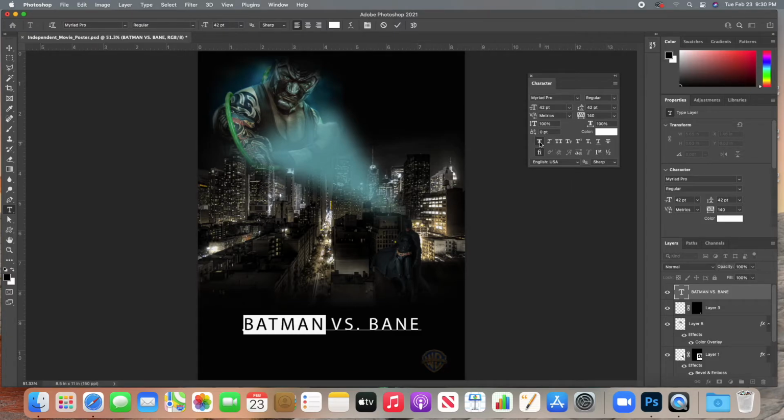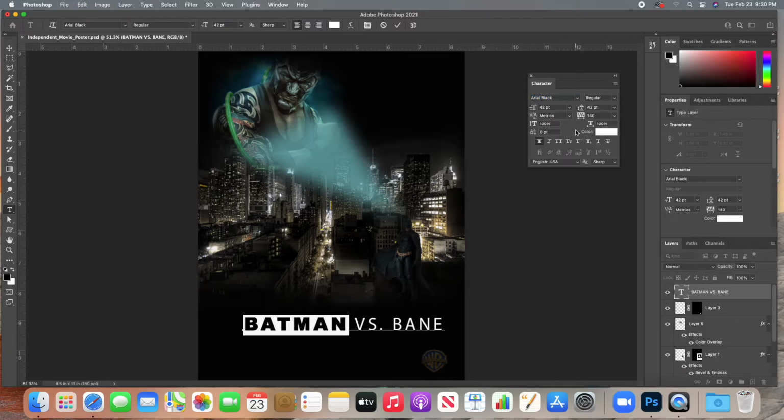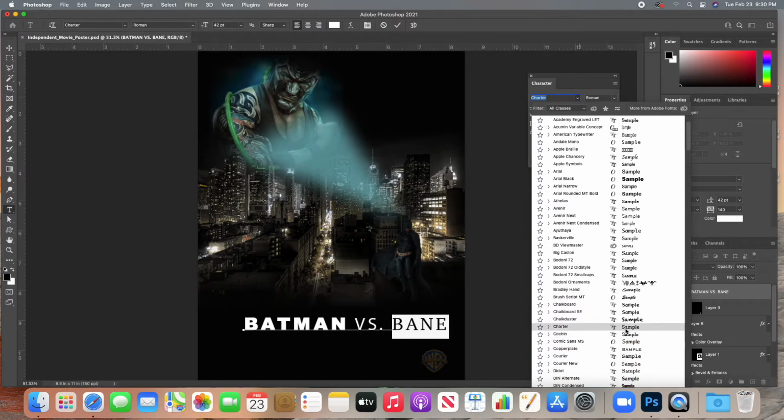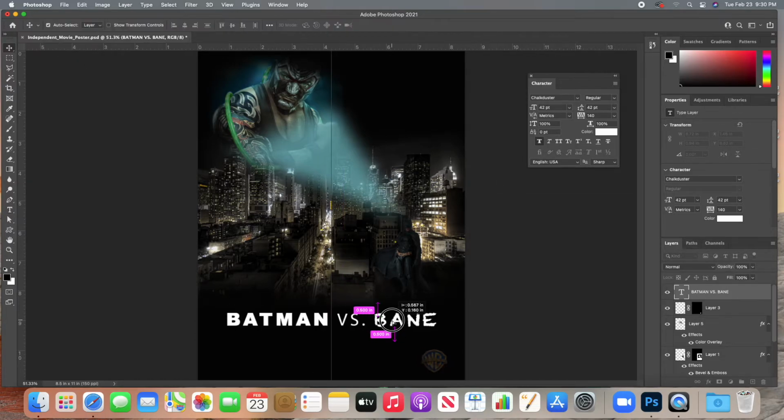So I want an additional boldness to Batman. And maybe I want to do Arial Black. I kind of like it. I'll probably make it taller. The versus, maybe I'll keep it on Myriad Pro because I want that to not stand out as much. Versus Bane. Now, Bane I want to be, maybe it's reflecting Bane, like it's more broken or something. So I'm looking at something like that where it's just weird. And Bane, he's like graffiti or something, so you find the font that works for you. I'm going to bold it too. Why not? And you'll see I may have to recenter it and so forth.